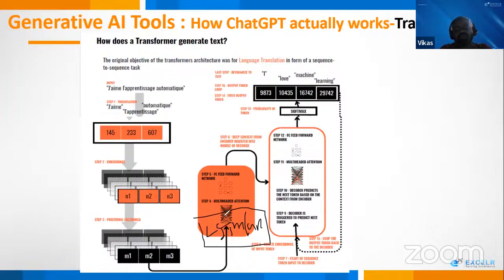If you go back and read the architecture, you'll see that there is a memory cell and context changes. If I'm saying I'm Vikas, and all of a sudden I change the context, I say I am Vikas and I'm from Pune, Maharashtra, I can speak Marathi. And then if I change the context to say that I like machine learning, I am delivering machine learning, it means my context is changing. Now I'm talking about my profession. So I have to retain some information that I am Vikas from Maharashtra, but I'm trying to teach machine learning. So some addition will be there, some minus will be there, a kind of context change will be there. All of that, the update gate, information gate, updation, deletion, memory cell, all these things will happen.